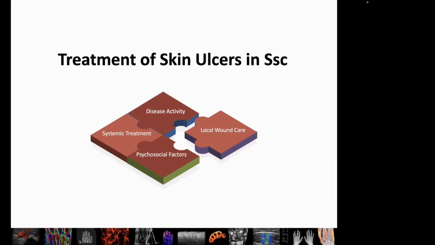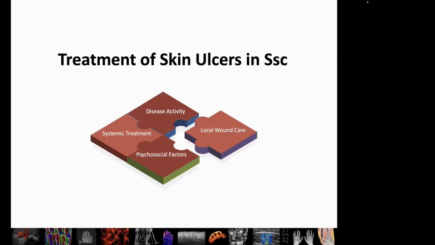When the disease is not going well, when the patient is experiencing a flare, I'll see them in clinic shortly with ulcers. That is so related. And then we need to also treat it with the systemic treatment with the drugs, either to control the disease, but also to improve the blood flow. And then, very important, are the psychological factors. So all the psychosocial factors will have an impact. Stress, anxiety, all those things will have a massive impact on how the patient heals.